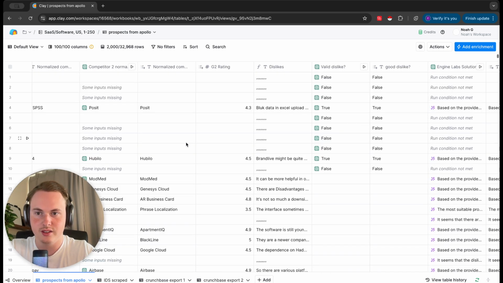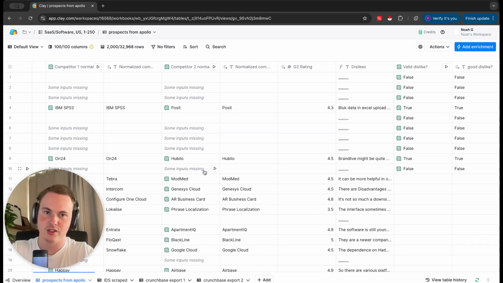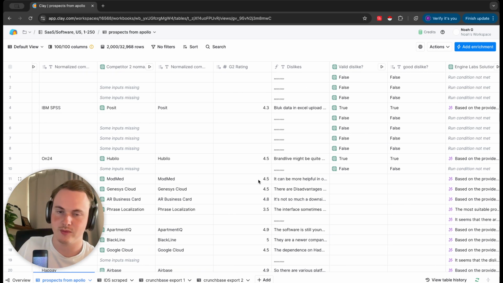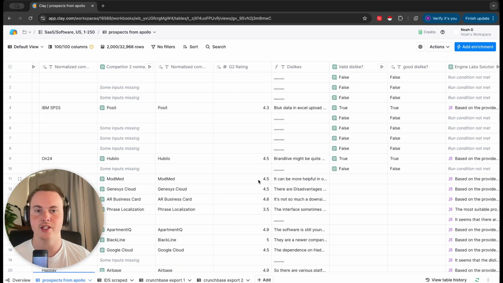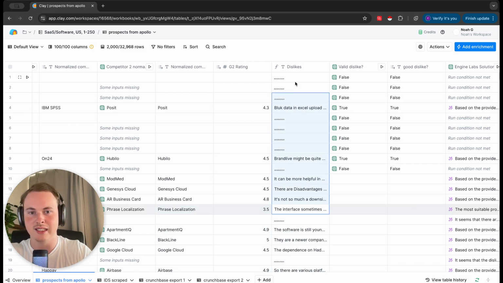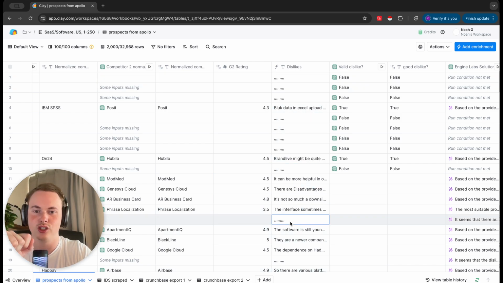Same thing with the competitor one as well if we want to mention their competitors. And here we can also get, since we scraped their G2 page, their top dislikes. And this is super nice stuff to get. Because the old way of doing cold outreach is you simply reach out in a boring, unvaluable tone. And this is exactly how you fail at cold outbound and cold email specifically. Because you're not reaching out with a valuable solution to their potential problem. But here we can directly find out what their problem is. And this is so cool.